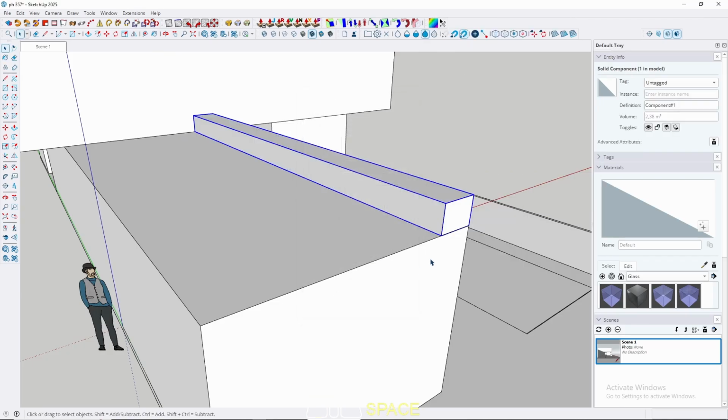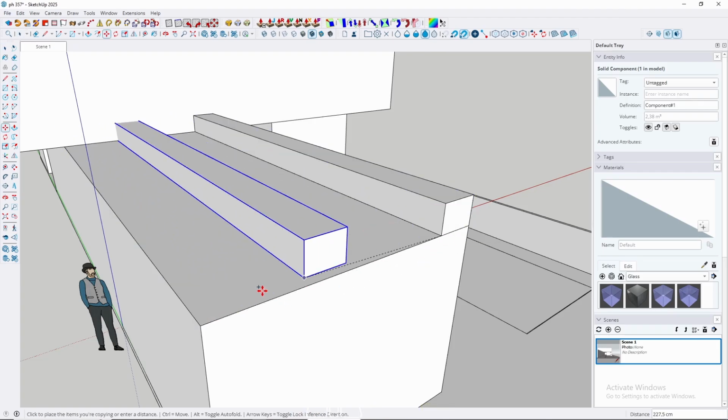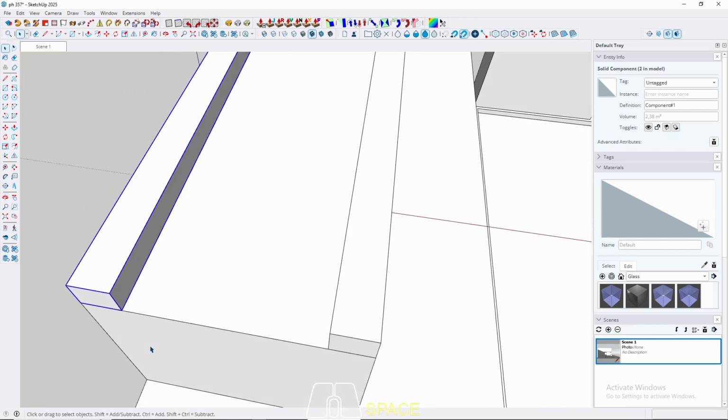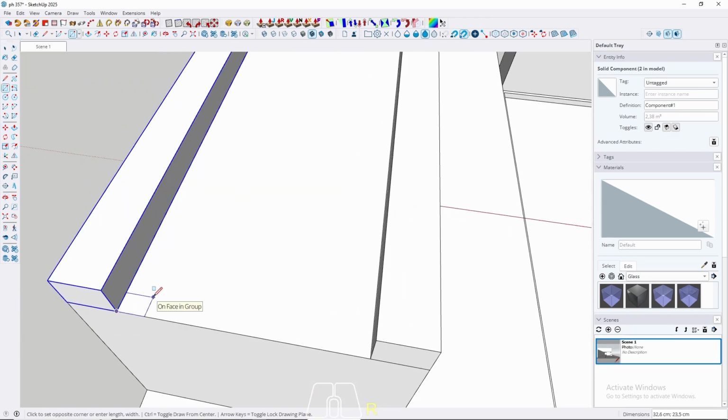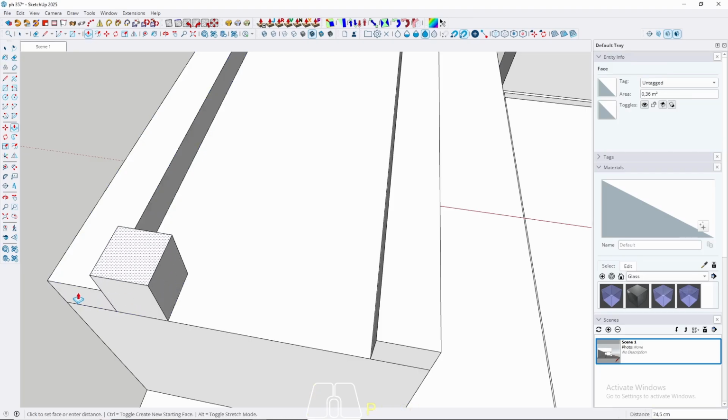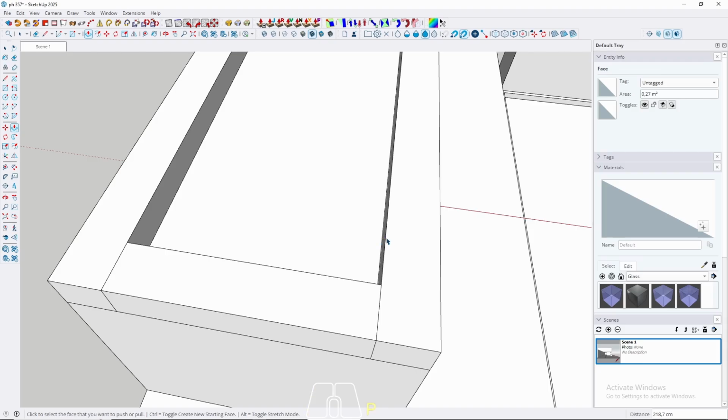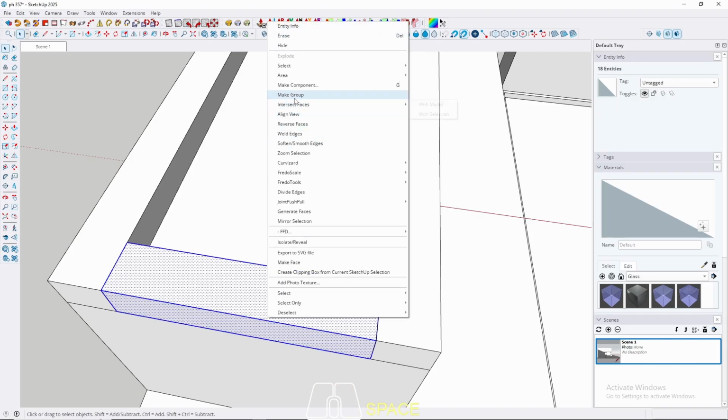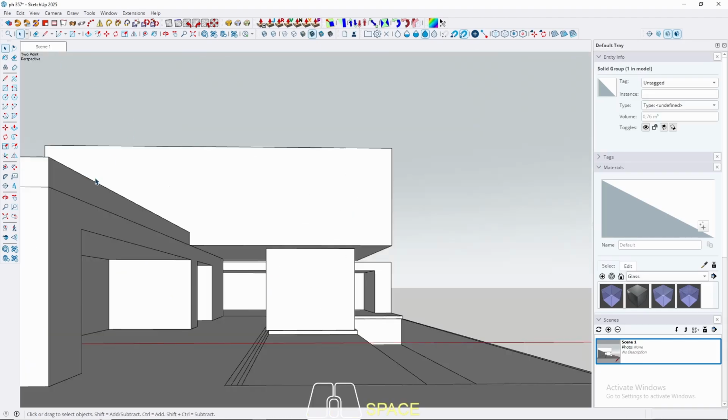Make it component. Okay, 60 to 60. Yeah. Okay, that's it. Our planter box and also the railing.